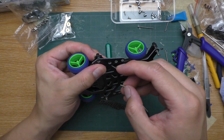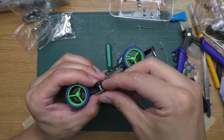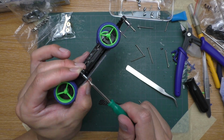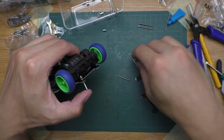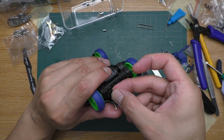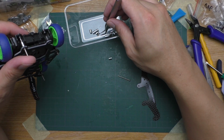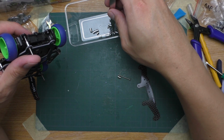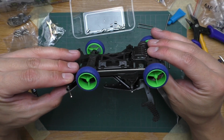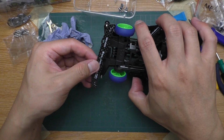I'm gonna offer it up to the chassis and hold these together before putting the screw in. It is easier this way. Double stack. And is it a long one? Because I don't think a long one would fit. It doesn't. So it is the medium one. Okay, it looks perfect. Just pop that in. Pop this in.